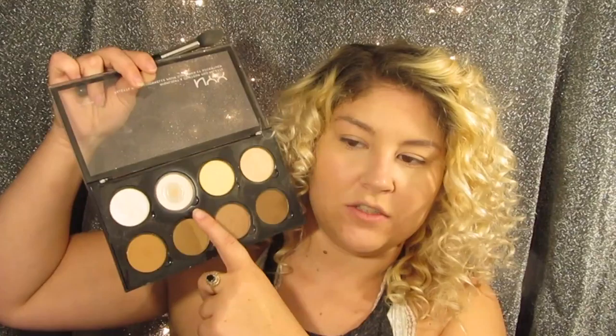Okay, so I'm going to use the NYX contour palette in the color Soft Light and the Morphe M438 brush to set. Going to use the Too Faced Sweetie bronzer, E48 brush, and I'm gonna use this side right here.